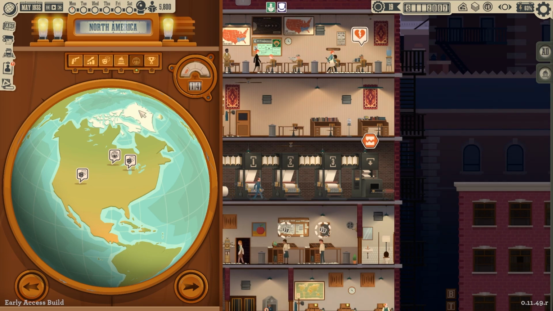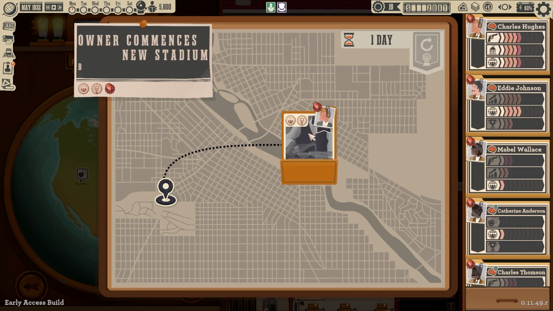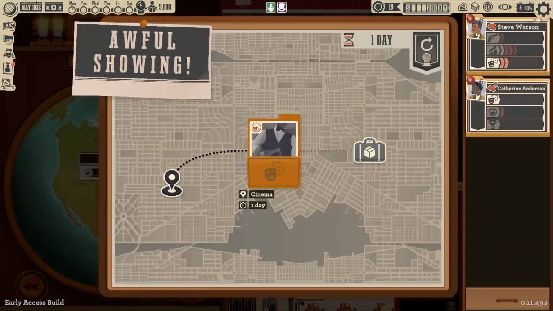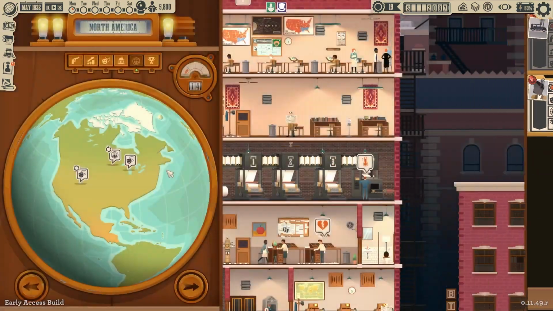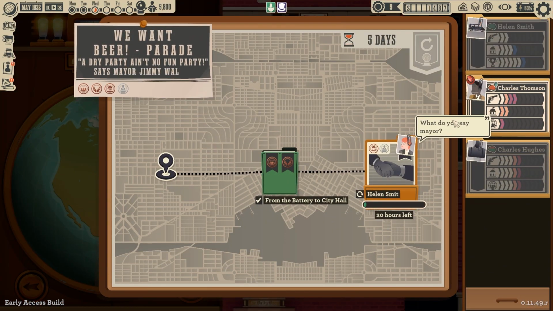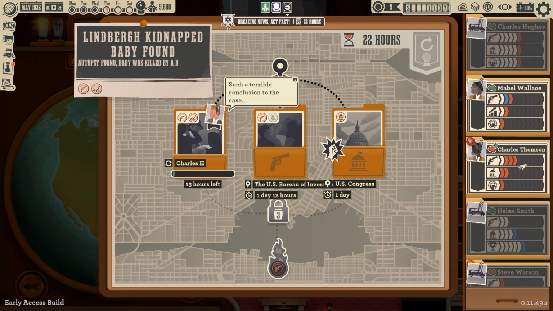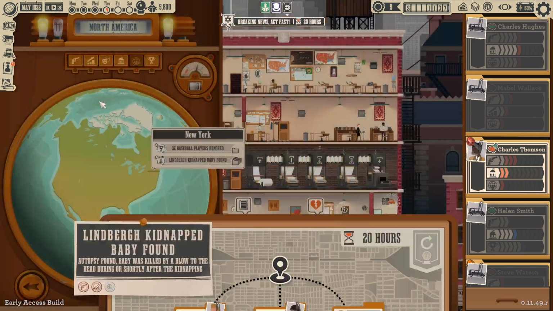Your telegraphers will need to be the ones who find all of the stories for you before you can assign reporters to them. And the time taken to cover a story depends on the skill level of each of your staff members. Often the stories have multiple levels to complete and can have positive and negative aspects, so you can get consequences like fines, lawsuits, and so on, depending on what stories you're covering.